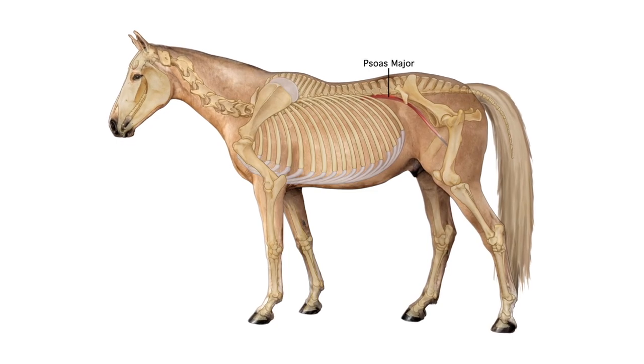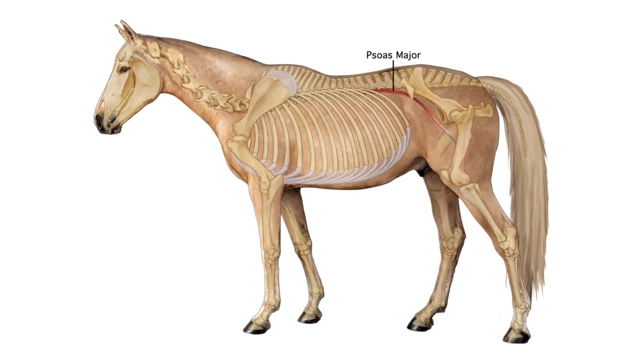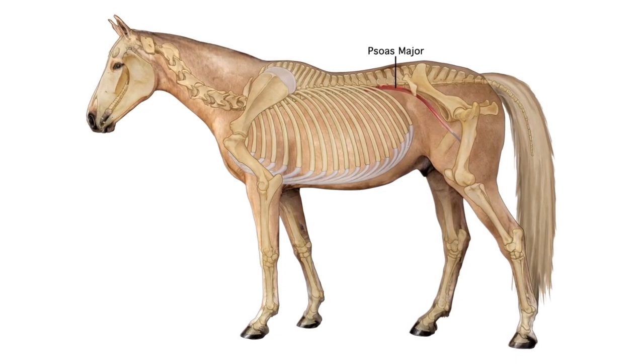You can also do deep muscles — say a psoas muscle on a horse. You can put it up on the back of the lumbar area down onto the leg and release the psoas major. You can't do that with most other modalities out there, but it works really well. And it's the same thing with fascia points — our whole body balance protocol uses two points to release the whole front end, releasing nine muscles at a time, and the same thing in the back. So we're releasing fascia and trigger points, and it works wonderfully for releasing muscle tissue and fascia.